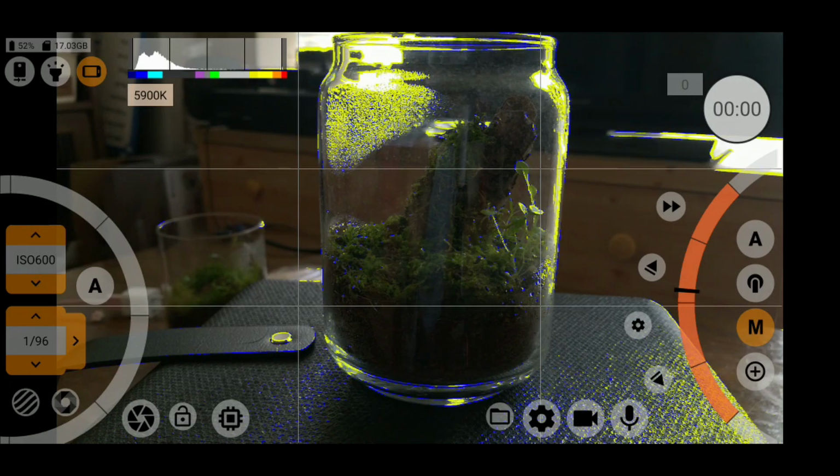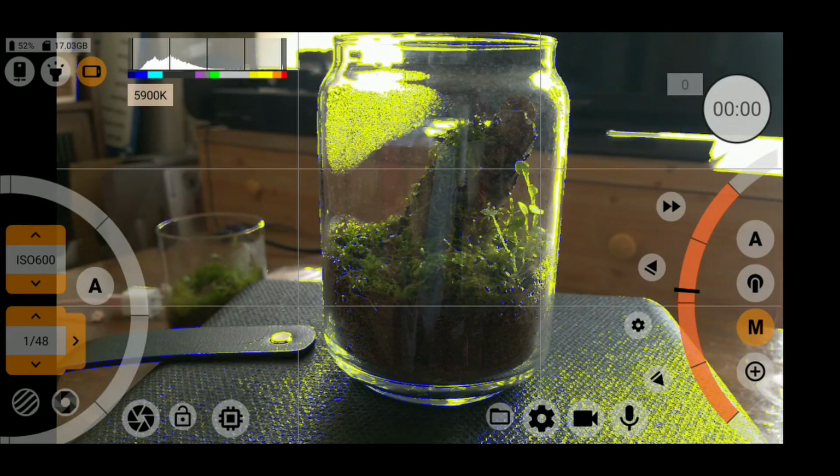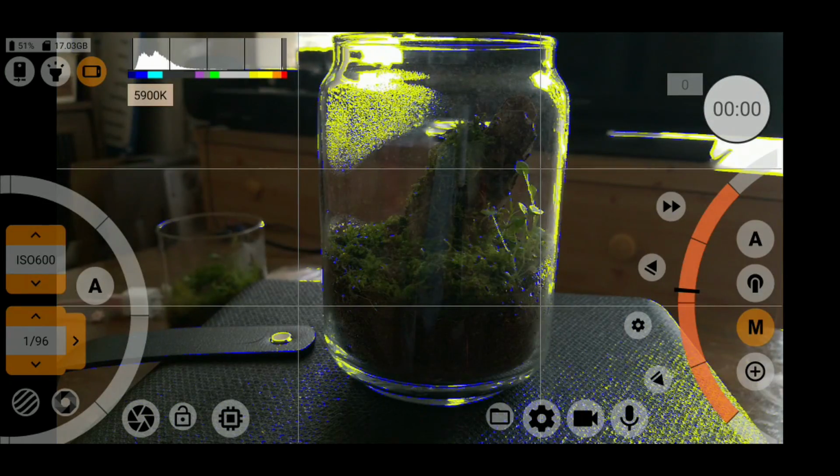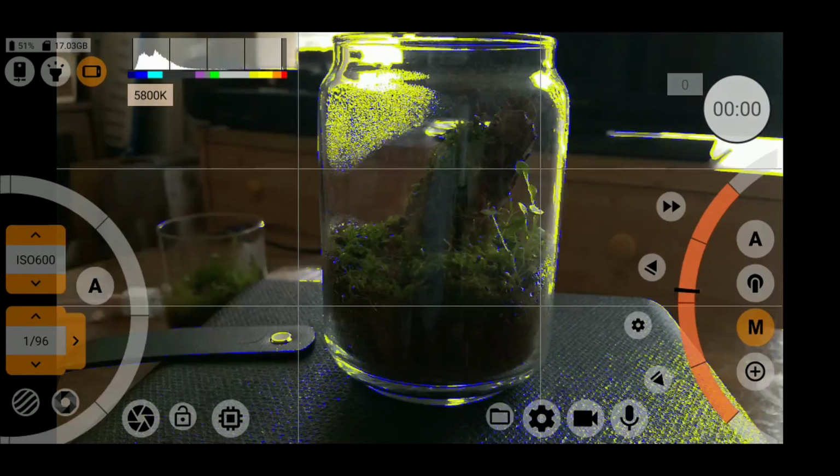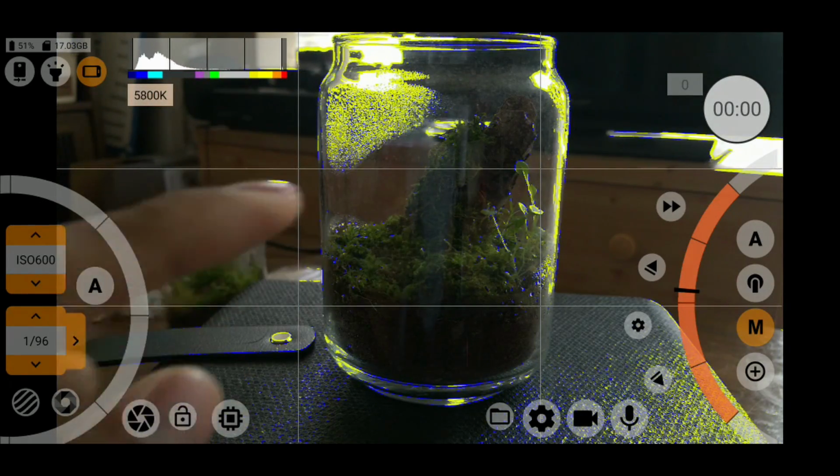Again, let me see if I go back to 48. Here's back to 48. It's kind of like we're right back where we were. So it's like a happy medium of where you want to be. Do you want to be accepting and just accept this, or do you want to be a little bit more darker? And our subject here is a little bit more darker.